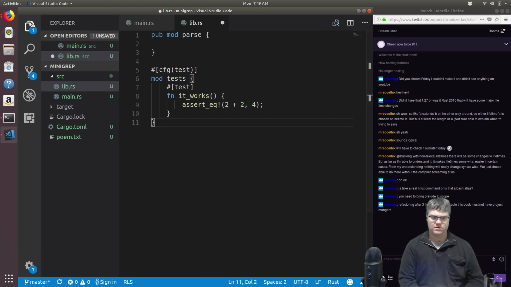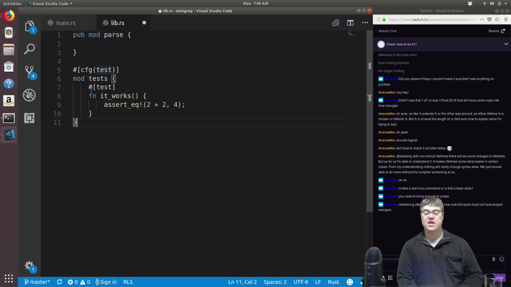Okay, so we get the config test. This will tell Rust that when we build the entire project into a binary for production, it will not include these lines in there. Otherwise we could put the test directly in the module. Okay, so mod tests, it's a test, and we're just gonna say, okay, it works.